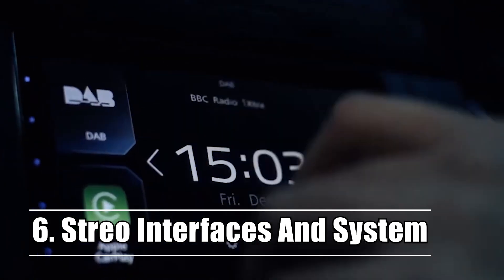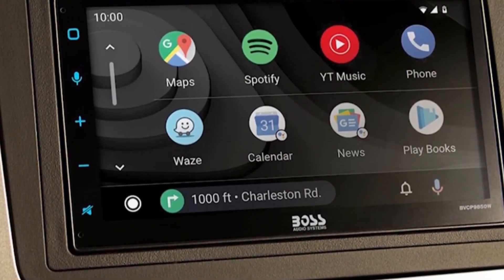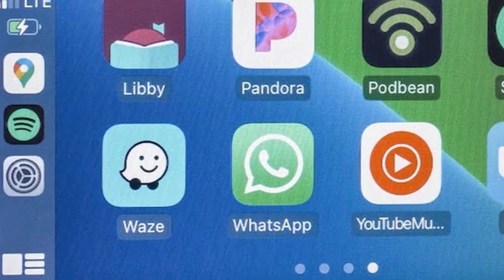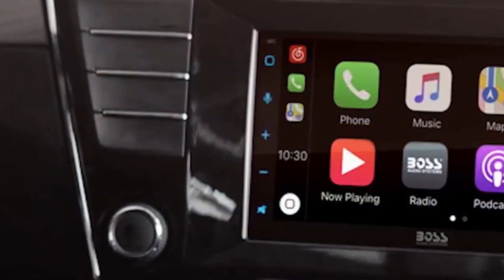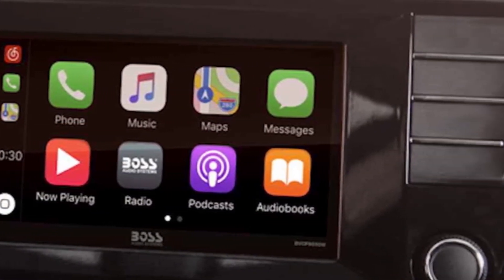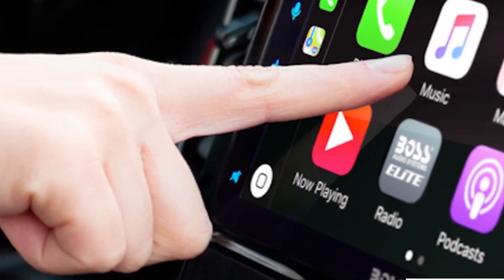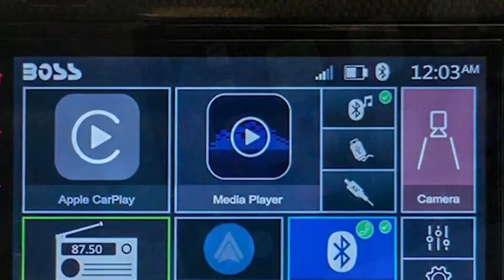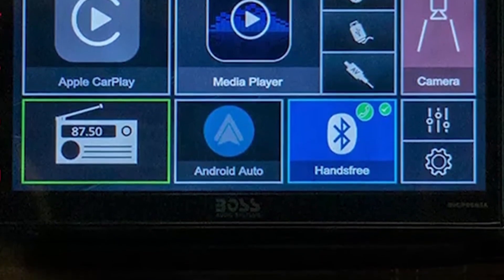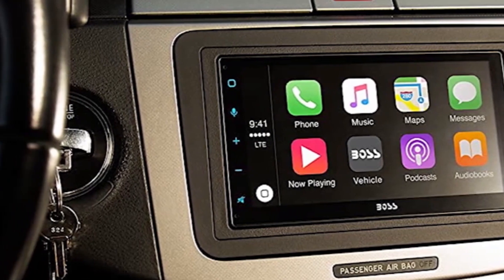Number 6: Stereo Interfaces and Systems. Even while driving, most individuals look at their smartphones first. It's big business to make that an easier, safer option — it's the reason Google launched Android Auto and Apple produced CarPlay. For simple hands-free access to calls, messages, and a variety of apps like GPS, music, and podcasts, each provides a means to connect your phone to your in-car entertainment system. It's what we advise applying to any vehicle. Typically, automobile manufacturers' interfaces for their stereos are a waste of time, though Tesla seems to be the exception.